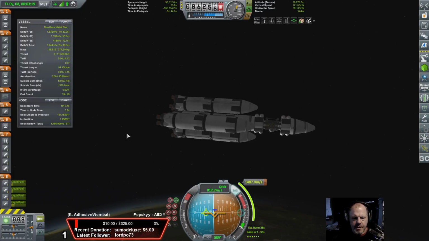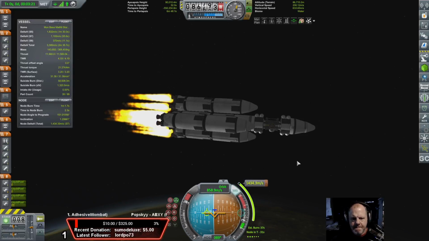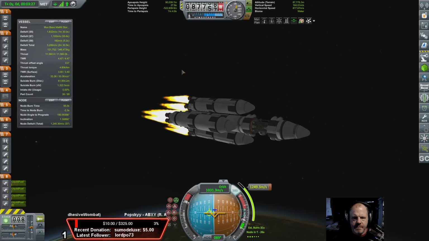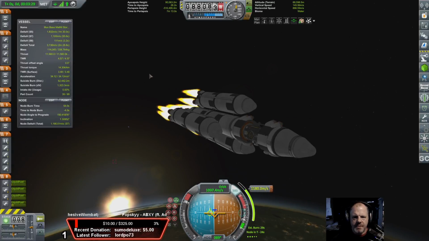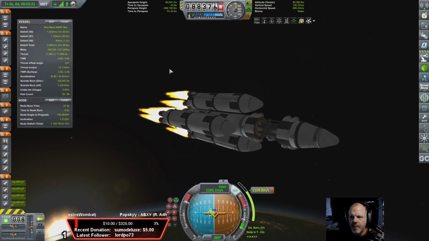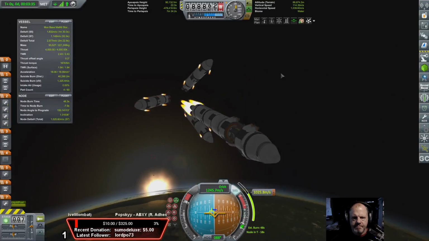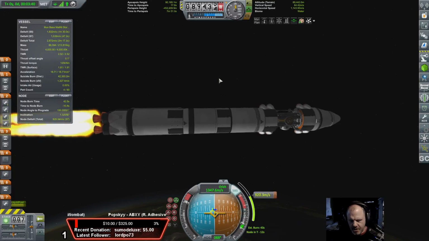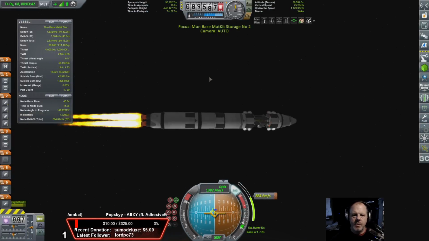All right, here comes our burn. A little early. We're still going to stage here. Like I said, we got more of the Delta V than we actually need. That stuff should be suborbital, right? Yep. Cool.